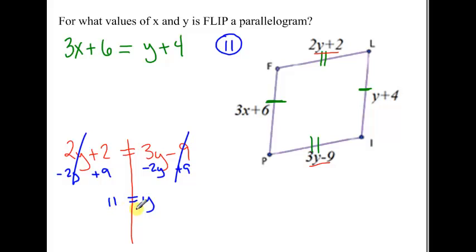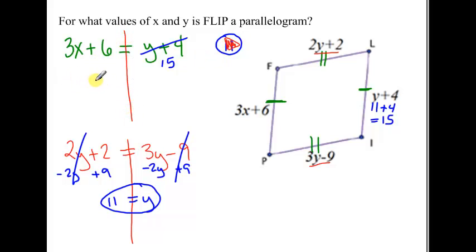Okay, now how's that going to help us get x? Well, we know y is 11. If we come to the picture, this is 11. So 11 plus 4. Let's make this side just say 15. And then in our equation over here, we can make this say 15. We're ready to push play again. Hit the play button.